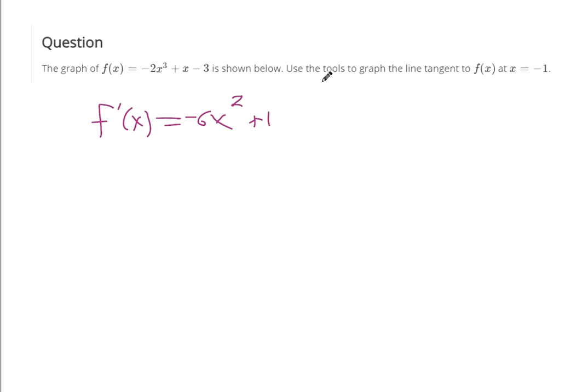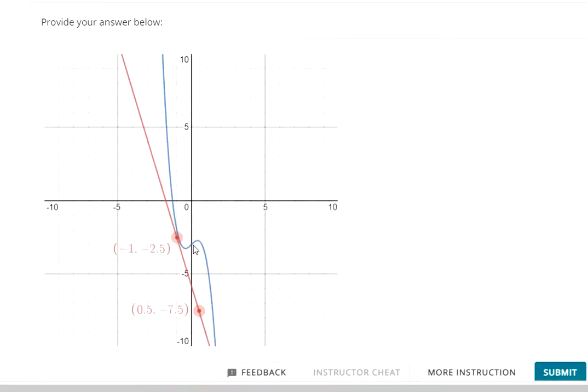They want the tangent line of f(x) at x equals -1. In other words, they want to know this. What's the slope? Remember, this is notation for derivatives, so notation for slopes. What's the slope at x equals -1? So if you plug -1 in for x, it gets squared, but then it gets multiplied by -6. So that's -5. The slope is -5.